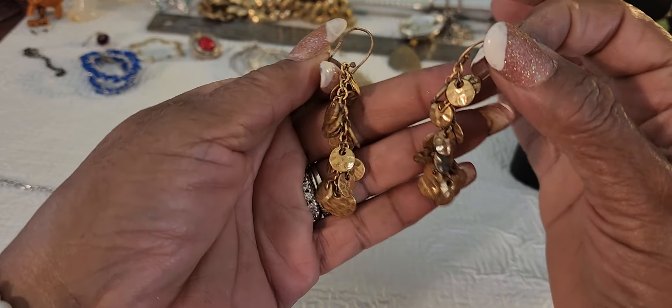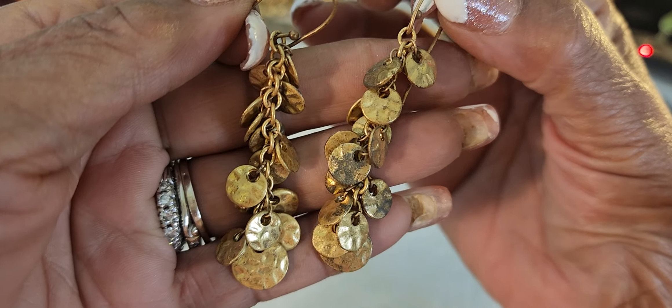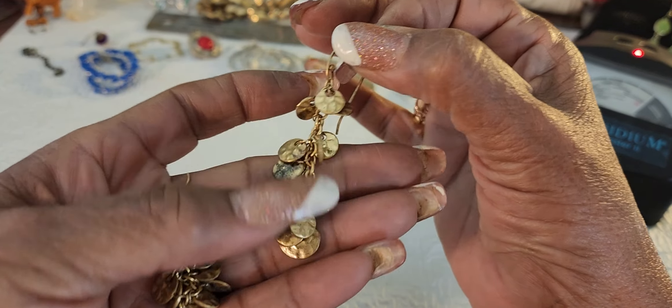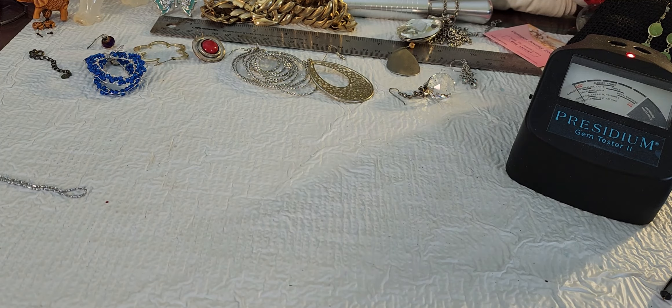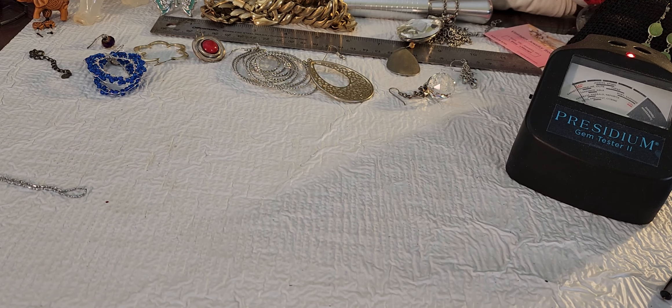I mean come on girls, look at them. Oh, look - they're tarnished. What a sad thing. Okay, these might wash but they might wash off. Let me get enough of them into here and take a closer look at them. I'll try to wash those because I love them. They're beautiful.